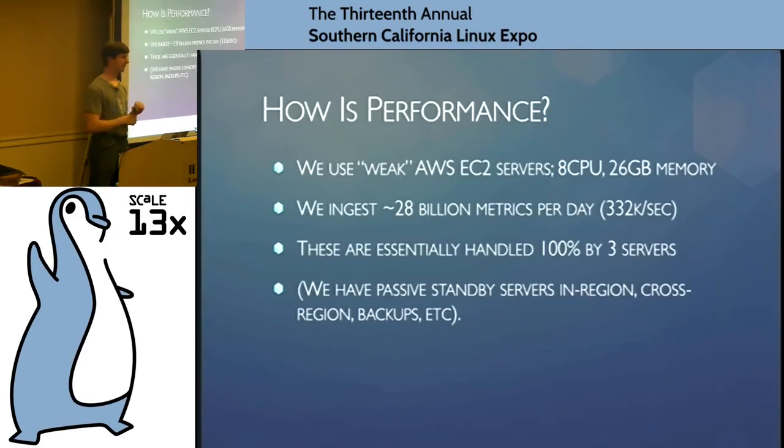And because everybody likes large numbers, at last count a month or so ago, we were ingesting about 28 billion metrics per day, which ends up being several 100,000 per second on 3 shards, essentially, which are relatively idle. The only time that we ever work them hard is when we do one of those bulk operations where we peg every CPU for a very short period of time in our entire environment. So we put every CPU to use when we do one of those.